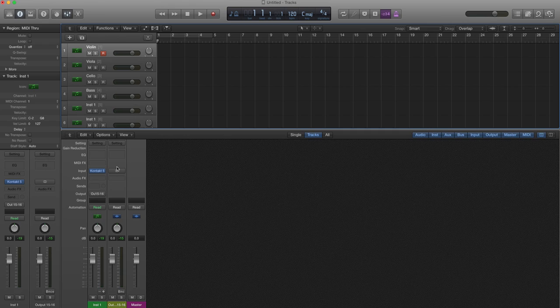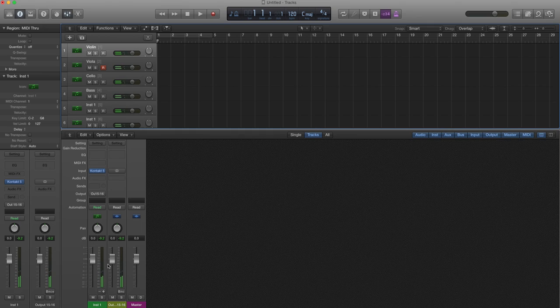Okay, so we're just going to make sure these are working. Try the bass here. Okay, that works. Let's try the cello. Great, so all of those are sounding the way they should. You'll notice though that they are coming through the same auxiliary track. Viola is, cello is, and the violins and the bass.